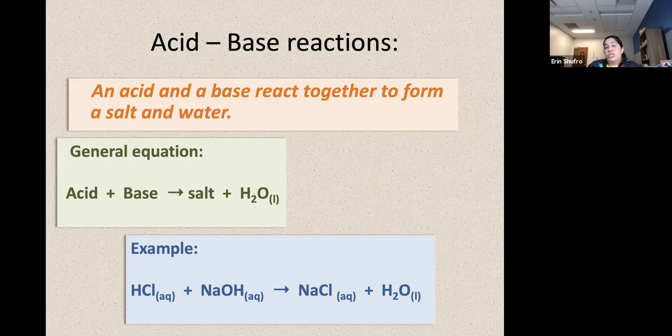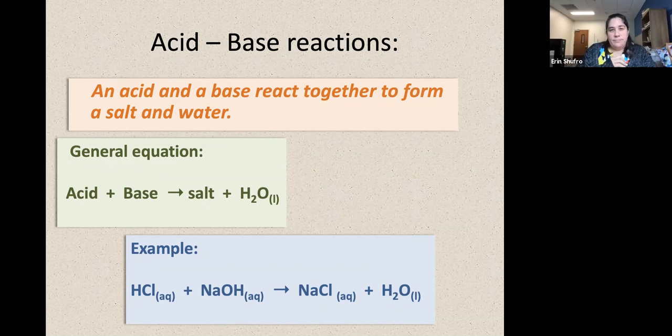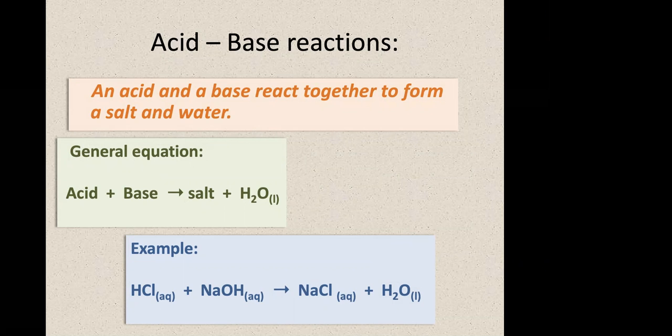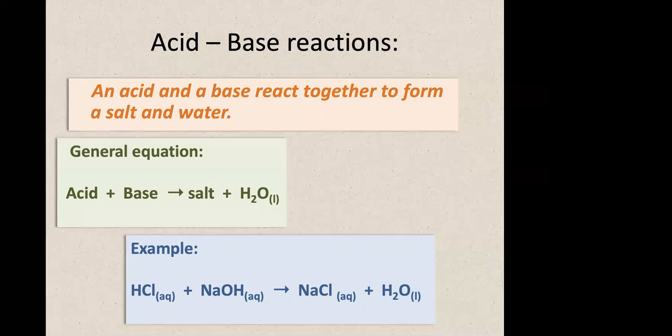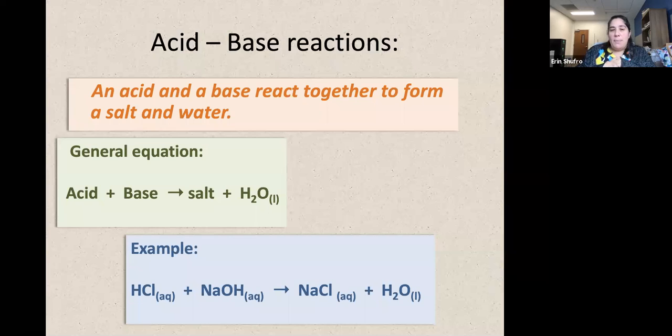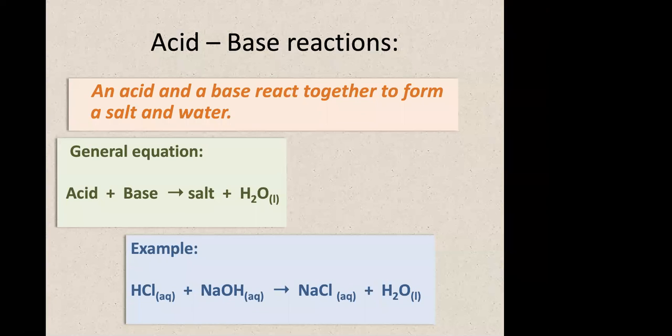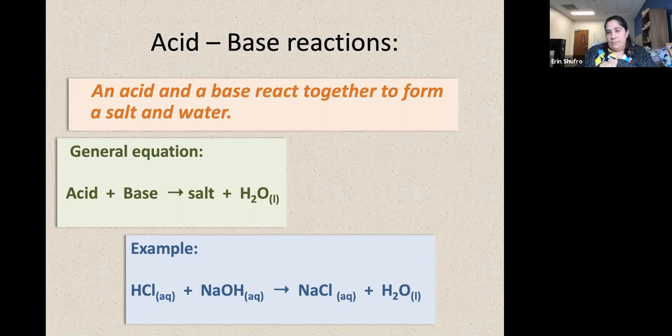Double replacement. Excuse me, is it a combination? Do we have two things combining to form one thing? No, it's not a combination. Is it a decomposition? Do I have one thing breaking down into two things? No. Is it a combustion? Do I have a carbon containing compound pairing up with oxygen, producing carbon dioxide and water? No. Okay. Is it a single replacement? One thing taking the spot of something else?